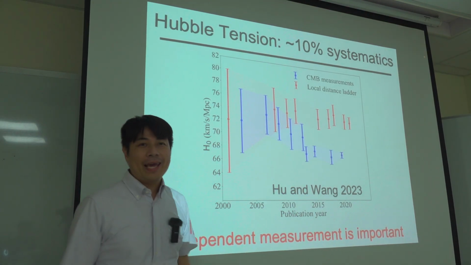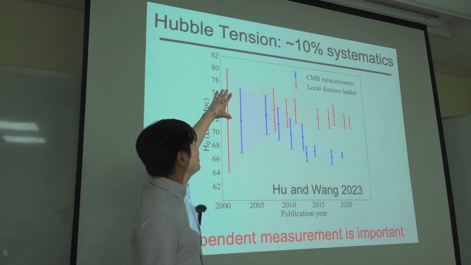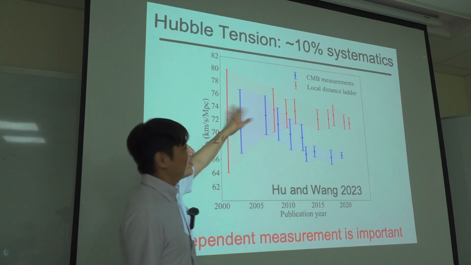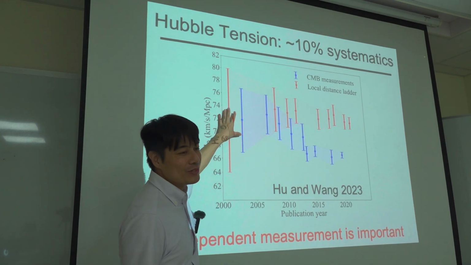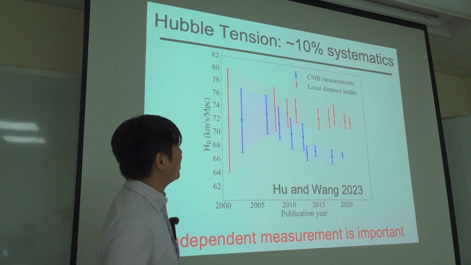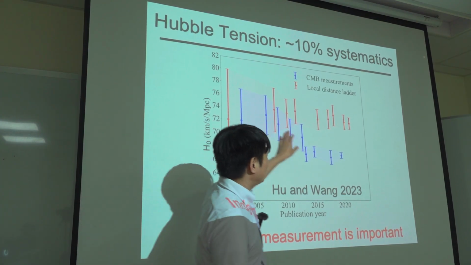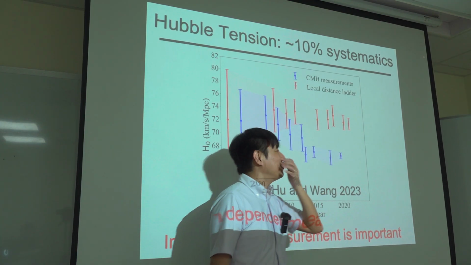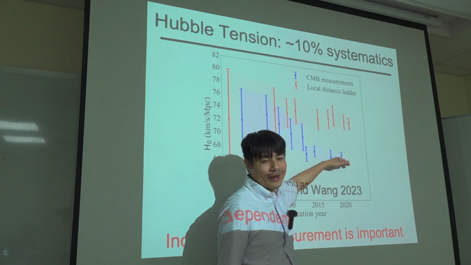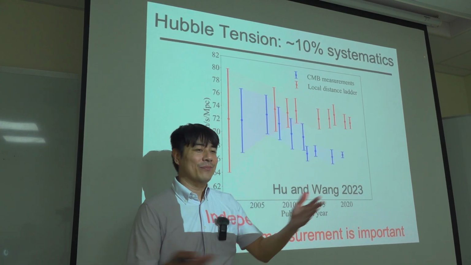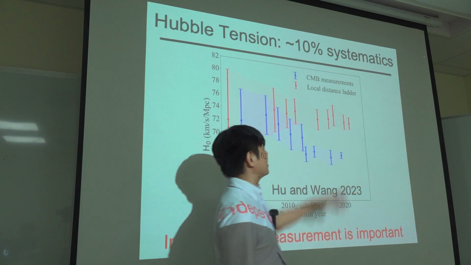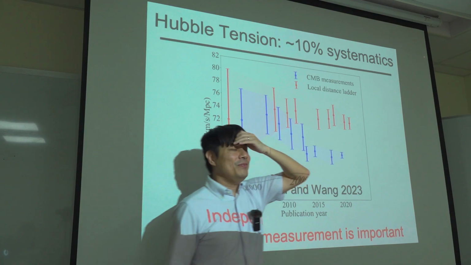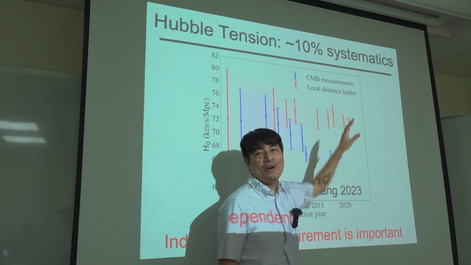At the beginning it was okay, long time ago, because they had very large error bars. Everything was happy. There was no problem. There are two independent methods that are consistent, overlapping within error bars, that's fine. But as time goes by, data quality is always getting improved. For type 1 supernova and CMB, they always use better data, more samples, high resolution, and the error bar shrinks. In principle, this is good. You get more accurate measurements.